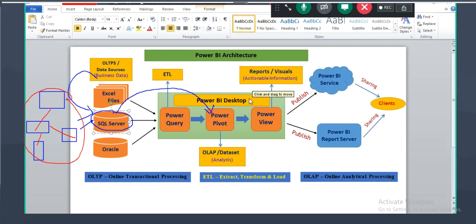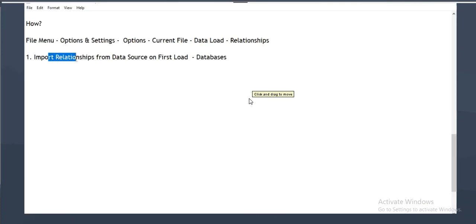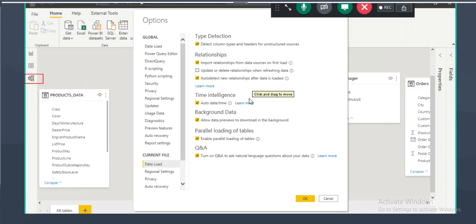What we are telling is, when you are bringing the tables, along with the tables bring their relationships also. So that is what the first point is. When you are bringing the tables into Power Pivot, bring the tables and their relationships also.